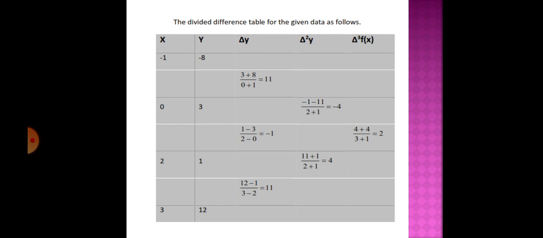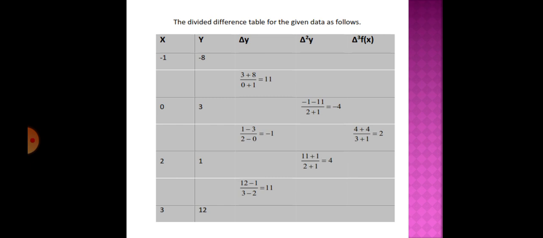That's why they have written 3 minus of minus 8. As per the formula, you have to write minus, but here you're having the y value as minus, therefore minus minus becomes plus. That's why they have written 3 plus 8 divided by the corresponding x values, that is 0 minus of minus 1, so minus minus becomes plus. That's why they've written 0 plus 1. Now add the above values. 3 plus 8 is 11, divided by 1 means it becomes 11.